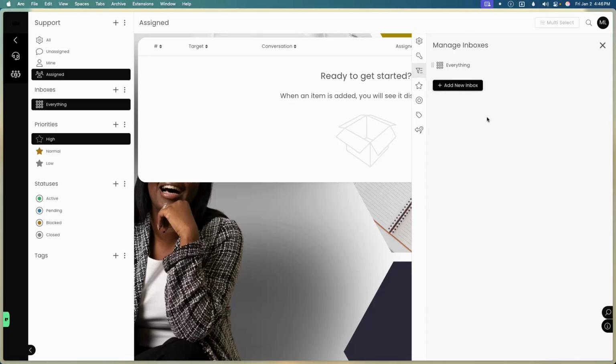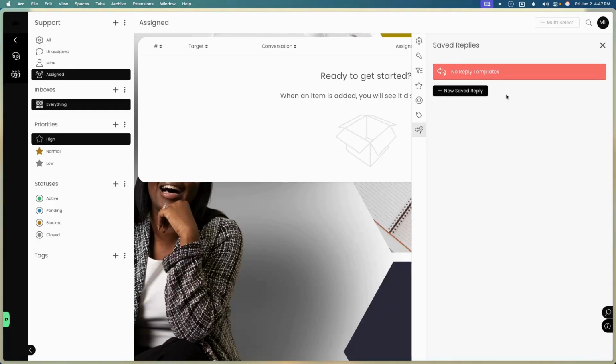And then you have the priority name that you can create as well, associated with a color. And then there are set statuses. As you can see with statuses, you have the ability to delete these, but not the default. You can add a status as well, and tags, which is going to help for filtering. And then the saved replies, which you can use to pretty much just save time with the whole process.